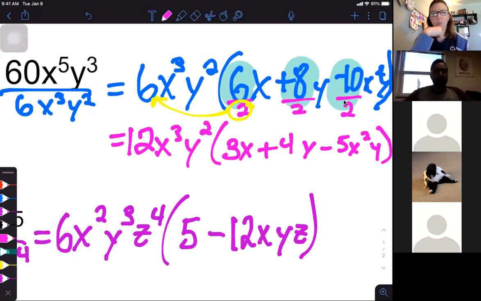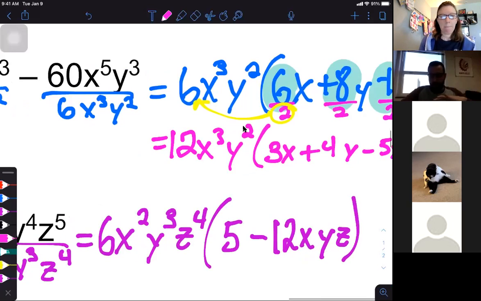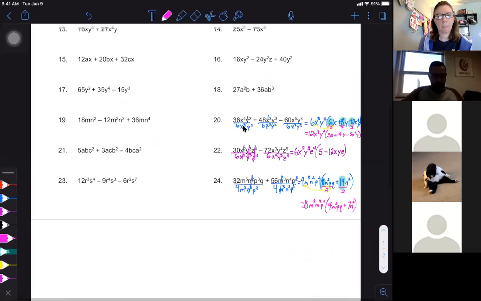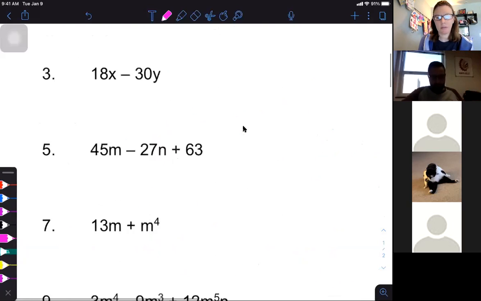So again, if you didn't pick out that 12 right away, that's fine. It only takes that little extra step at the end, and it probably will end up saving you more time. So that's totally fine for doing it that way. I want to just do one more with you. If everybody looks up to number 5.